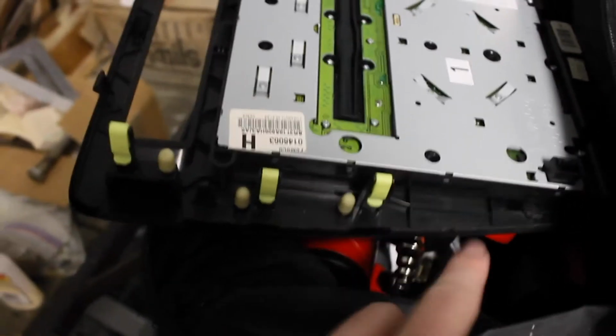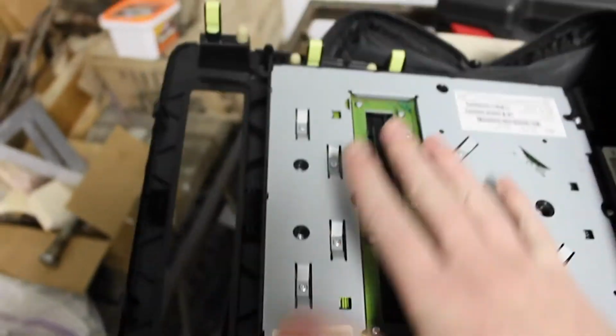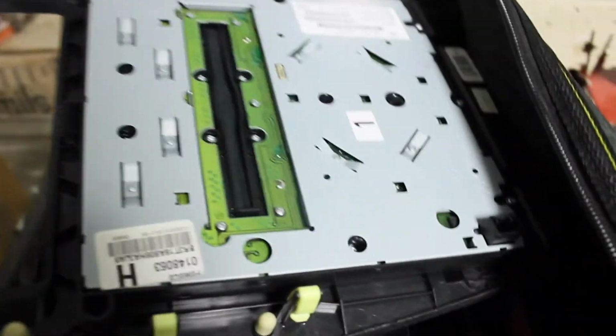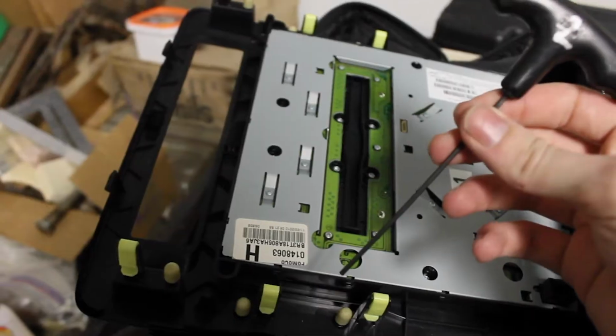So I got it off. All you really need to do is pull it out. You're going to need a pry tool for this. Mine looks like this. It's metal. You probably want a plastic one for interior stuff, but gotta work with what you have. So this is all one piece. There's 11 screws in here that you need to take out. It's a Torx bit. I don't have Torx bits, so a 2mm Allen wrench will pretty much slot up perfectly for this.